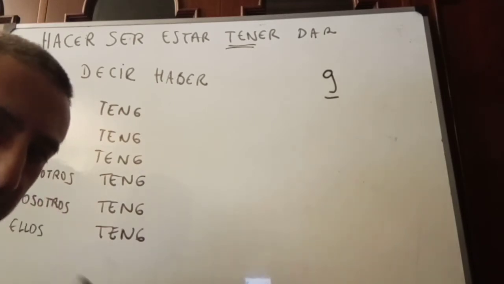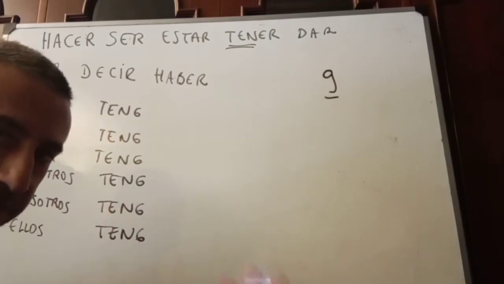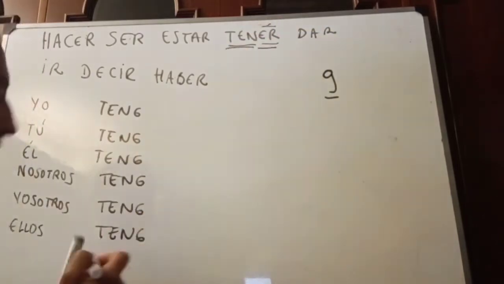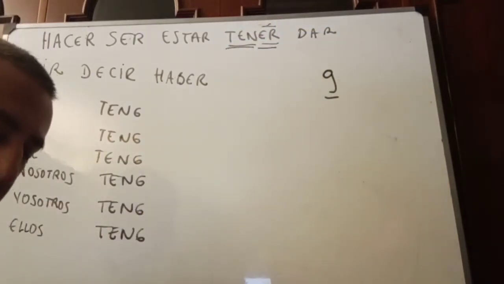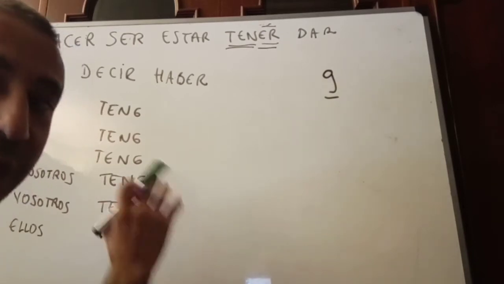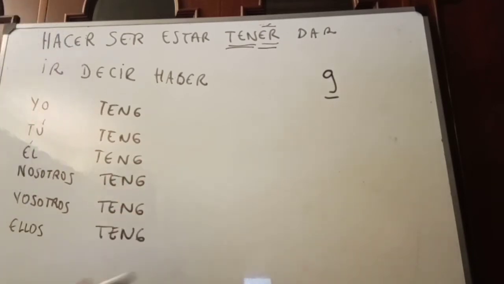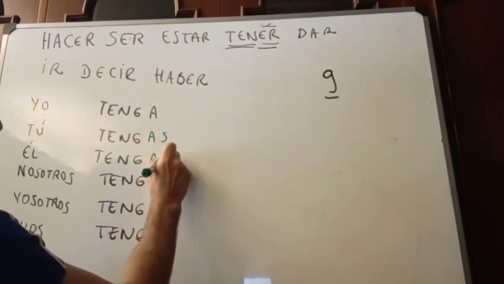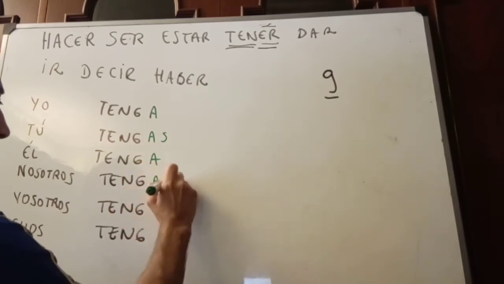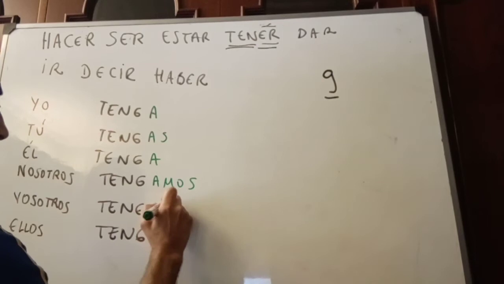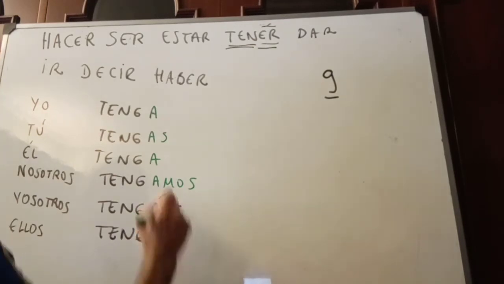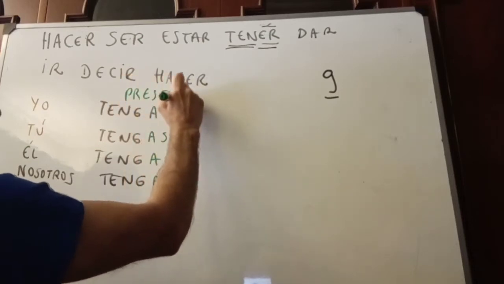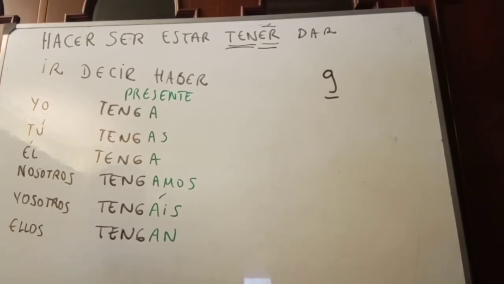It's easier if we think that, the same as for regular verbs, as it ends with er in the subjunctive mood, as I told you in the previous video, it will change to a in this mood. Yo tenga, tú tengas, él, ella tenga, nosotros tengamos, vosotros tengáis, ellos, ellas tengan. So this is the present tense, of course. Tiempo presente. Or just presente.